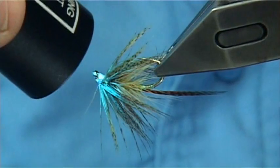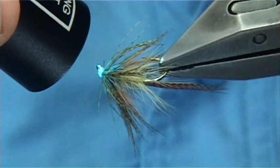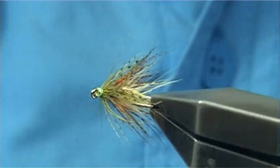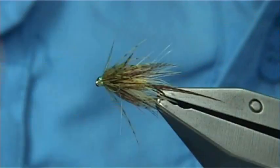And then come in and set the resin. Doesn't take long, 5 to 10 seconds or so is plenty. And there we are. Makes for a really nice colour combination.